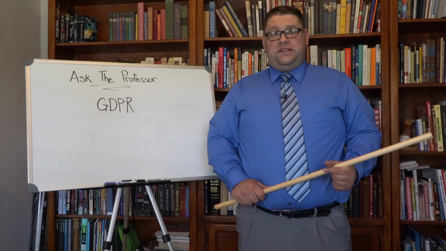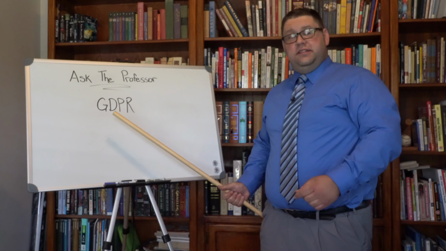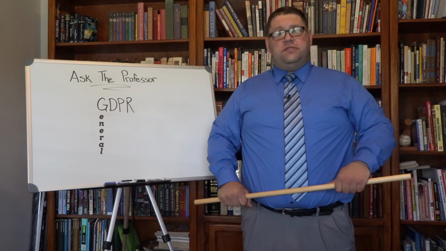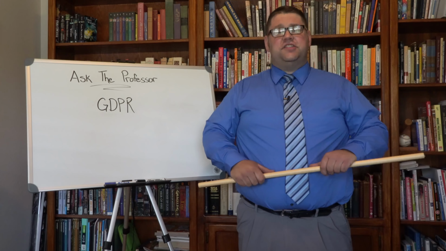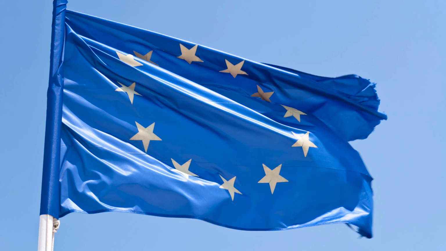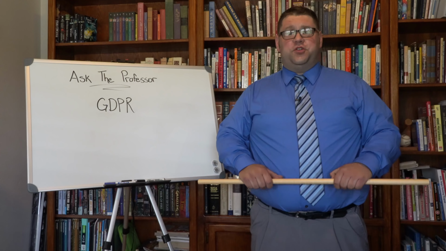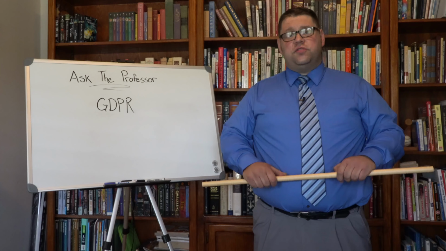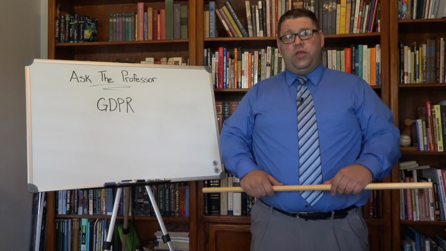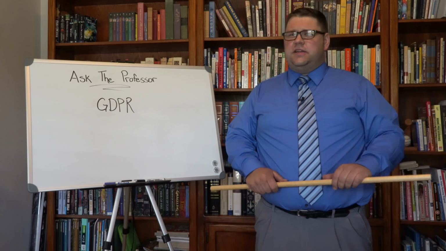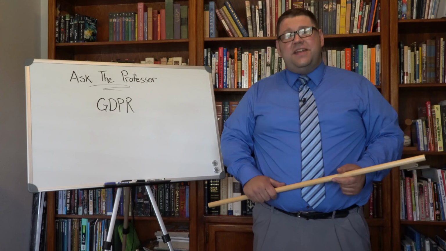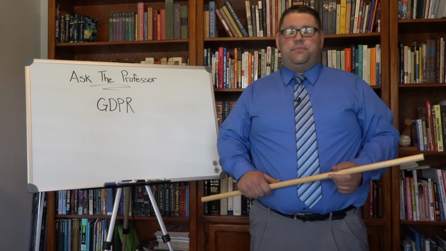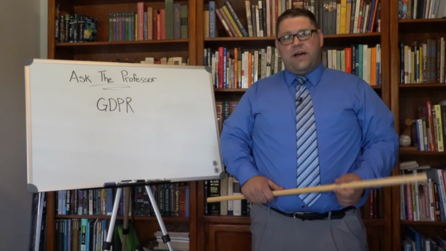So first, what is the GDPR? The GDPR is the General Data Protection Regulation. It's a not exactly new piece of legislation that was passed in the European Union that regulates how we're able to collect, process, and use people's personally identifiable information. Now, personally identifiable information, that's things like their name, their email address, and even their IP address. That apparently in the EU is considered personally identifiable.